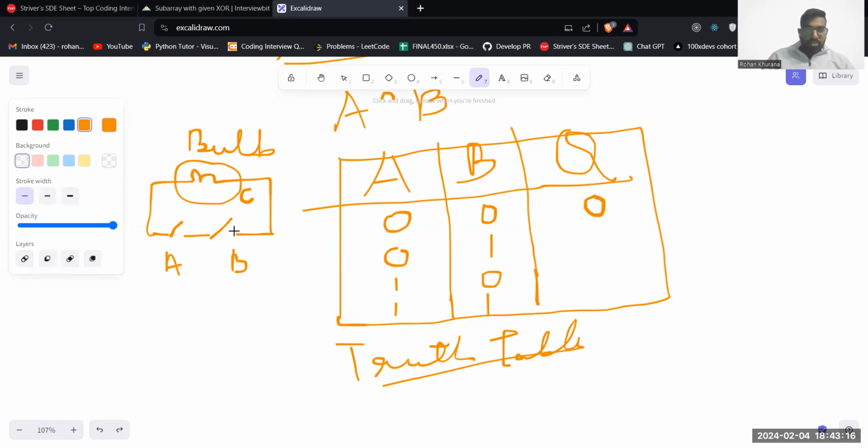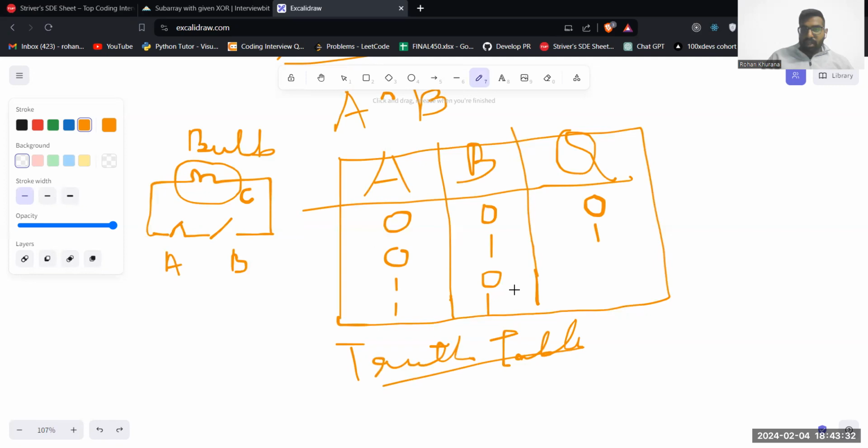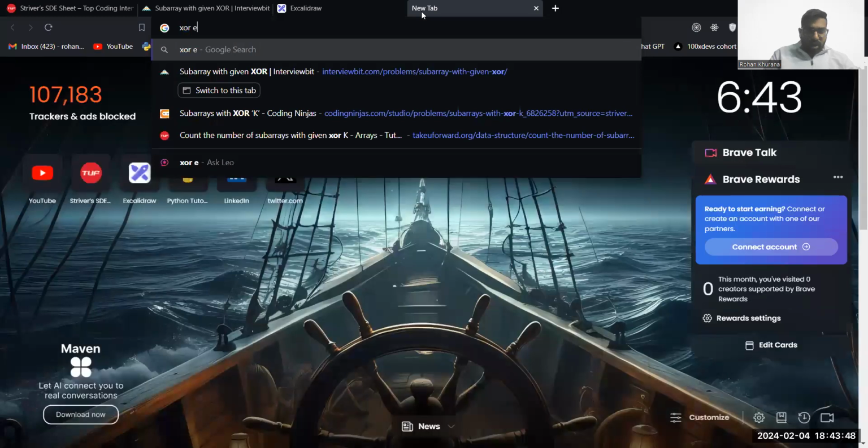But if A is open and B is closed, then the answer is one. If A is closed and B is open, like I told you, the answer is also one. Now, if both of them are closed, the answer is zero.